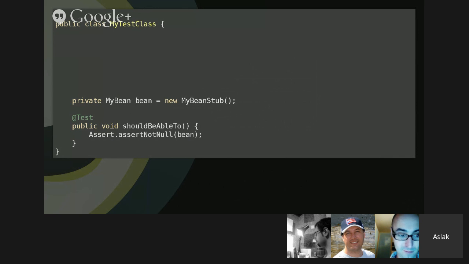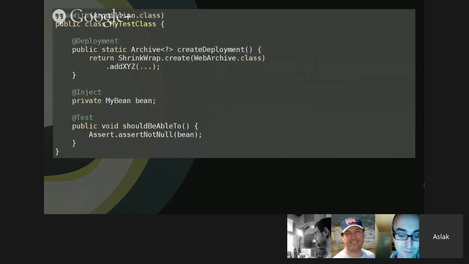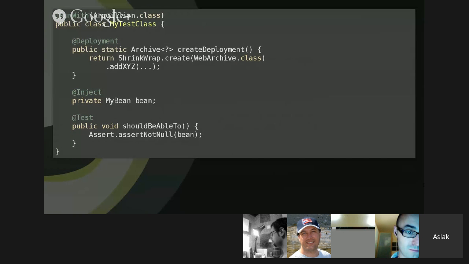When you add Arquillian to that, we're reusing the JUnit extension point RunWith, where JUnit is handing over the execution control to the Arquillian runner, and Arquillian will then go through and find, for instance, the deployment method. That's a way to describe the intended environment that this test case should run in. It's your isolated environment. And then in this case, we're using some form of injectable bean, so we're reusing the specifications and can inject the live instance of that bean back into our test class. And then from a test method point of view, again, we just assert on whatever state we need to assert on, like we would do in a normal JUnit case.